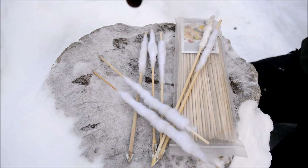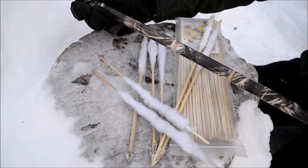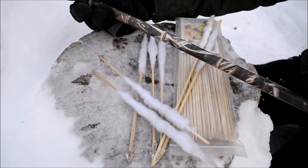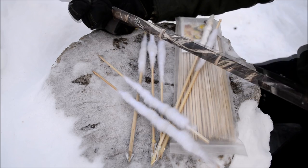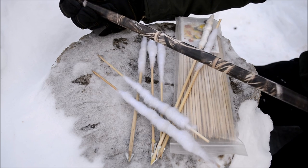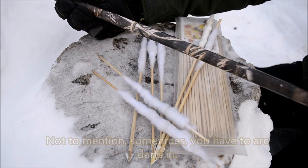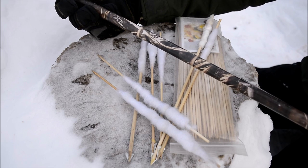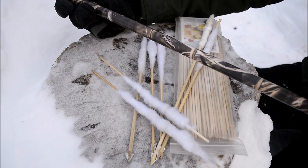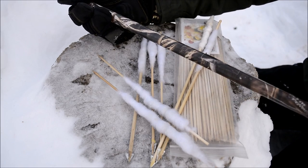That's pretty much the blowgun — there's not too much to it. As far as any modifications to the actual pipe, I haven't done anything and I would not recommend it either. Some people have added lasers and sights, but to really get the most out of them you would have to have extremely strong lungs. At the range you're likely going to be shooting a blowgun, your lungs probably aren't strong enough to launch the dart at ranges where lasers would become very useful. I just use instinctive shooting, and as long as you get out and practice and know where your blowgun shoots, it's not that hard to hunt with.